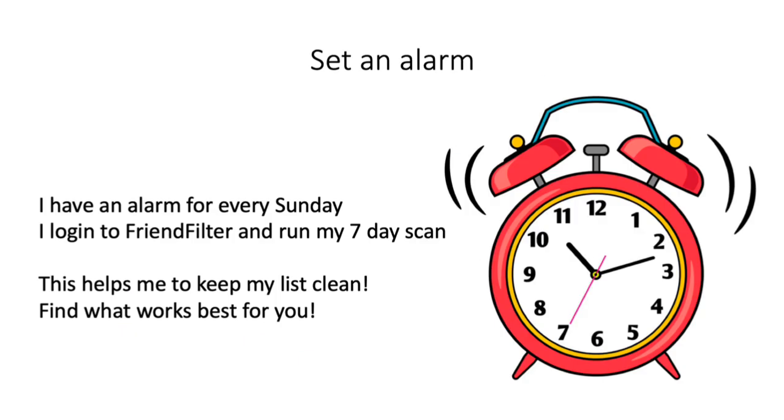Then, like always, be sure to set an alarm. I have mine set for every Sunday, so I log in on Sundays, log into FriendFilter, and run my 7-day scan. It definitely helps to keep your list clean. I run the friend scan first and run the post scan right after that and pull in all the fresh data to keep my page up to date.